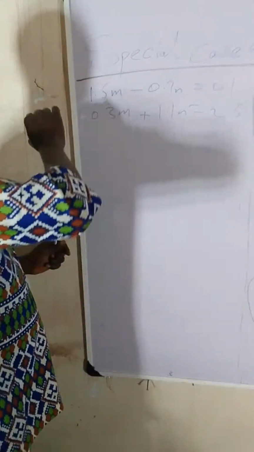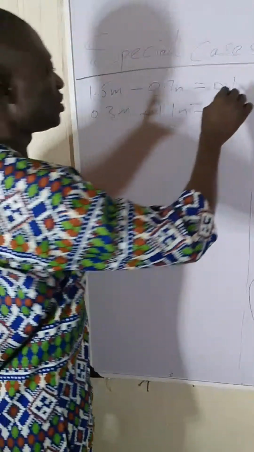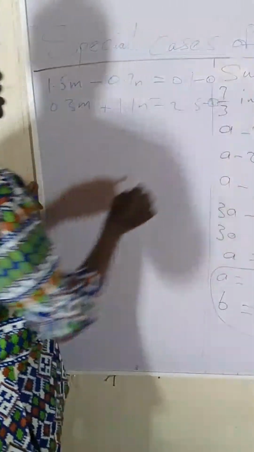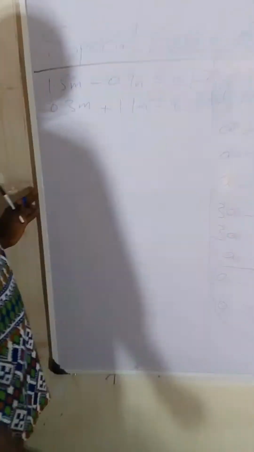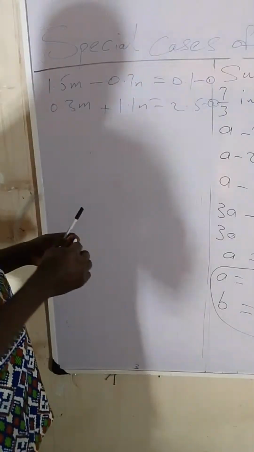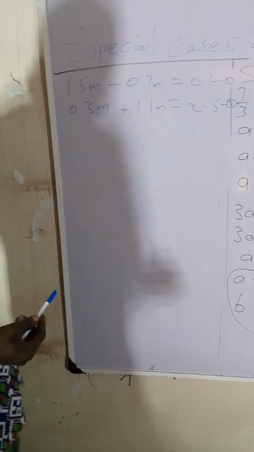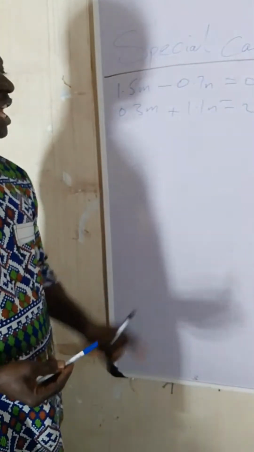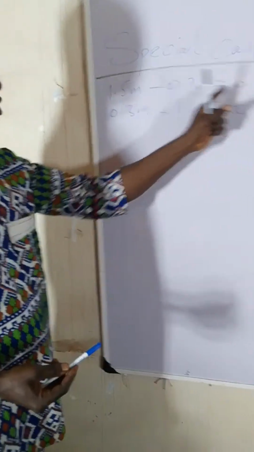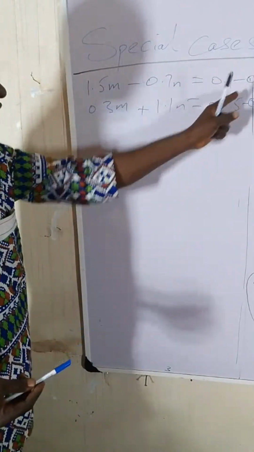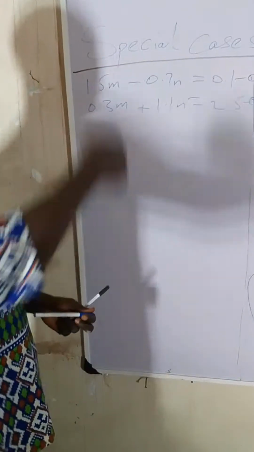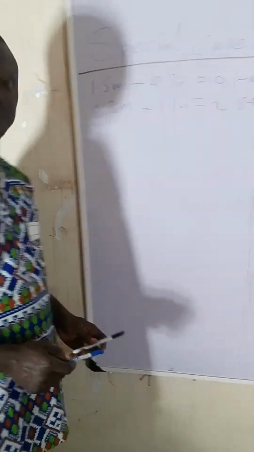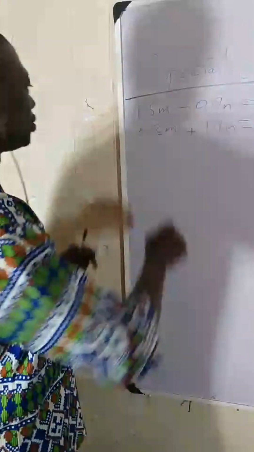So multiply the first equation here. Let's call this equation 1. Okay? This is equation 1, this is equation 2. We can decide to multiply everything here by 10. The reason why I'm multiplying by 10 is that 10 is the highest power that will make everything a whole number there. If I have any two decimal places or three decimal places in any of them, I will use a power of 10 that is equivalent to the number of decimal places I have in the question. And so what I'm going to use here is 10.